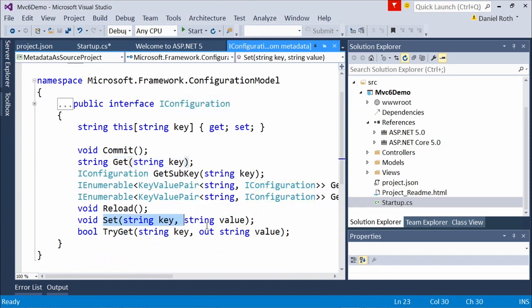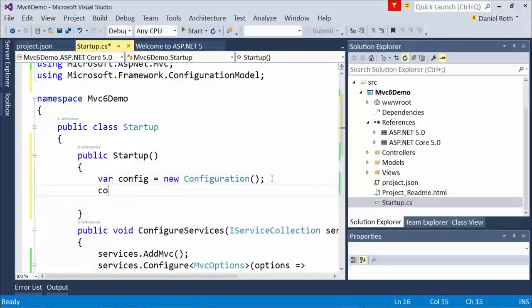It does also have a notion of setting a value and committing it. So you can actually even save the configuration data back to the configuration sources. But it's basically just a simple way to get named values. And then you can configure a set of providers that it uses to find where those values are at. For example, I don't know, let's say you want to get add provider.